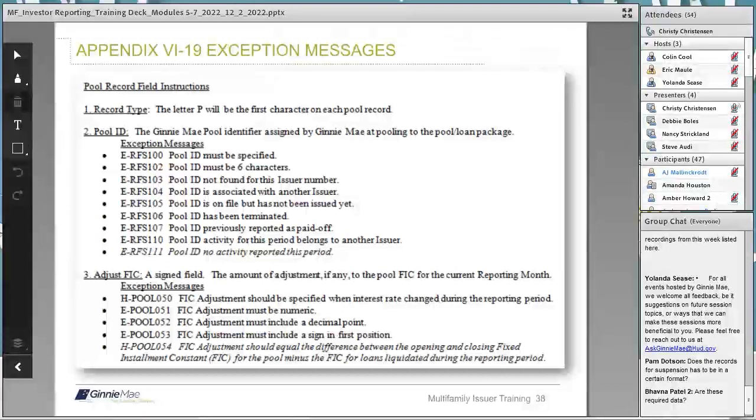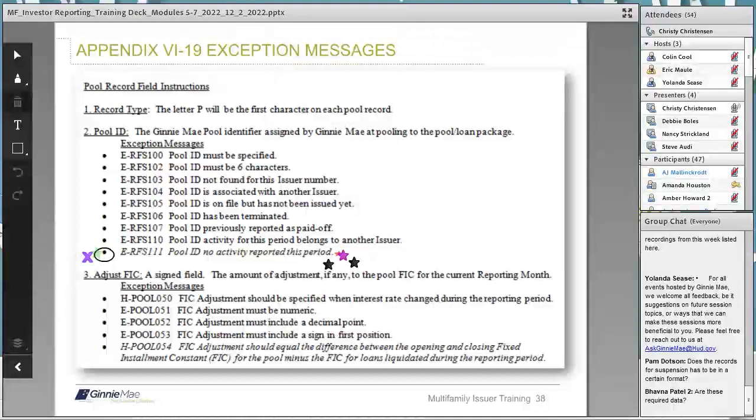All E-level RFS 111 exceptions explain that there is no activity reported for the current reporting period, which means the pool is missing. This exception would display on the pool screen in RFS and would appear on the exception download CSV file.